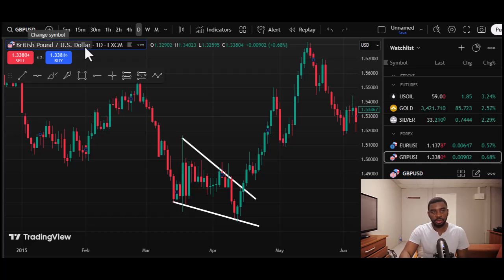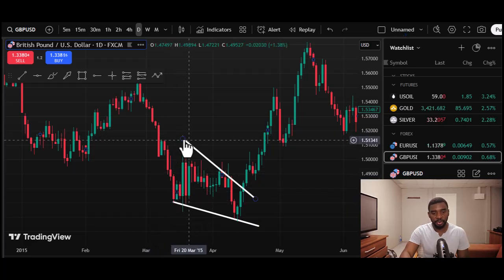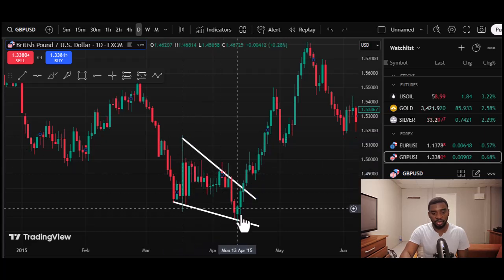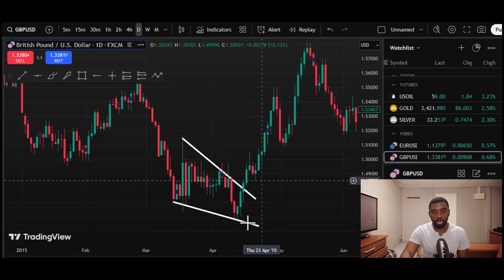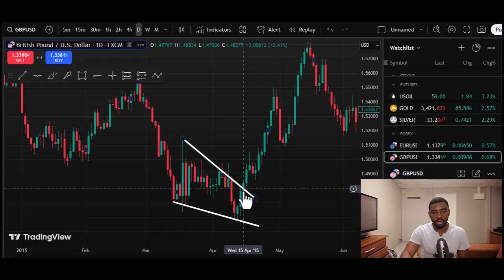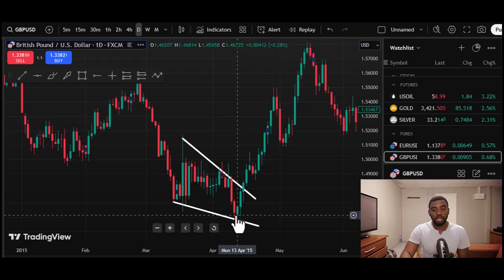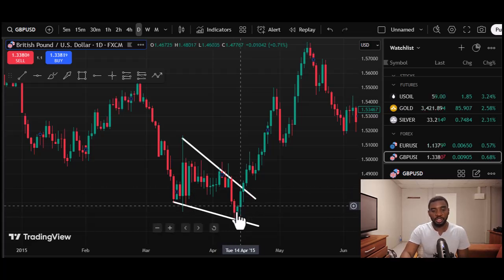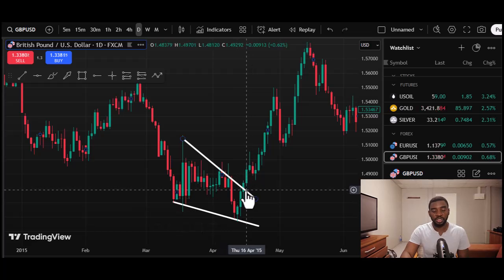British pound against the US dollar, and you can see the strong bearish move. Price found support here. It comes here to form resistance. After that, you can see the strong rejection before it bounces up here, and we have this breakout. And you can see the candle here. It is a strong volume candle. If you understand how to read your candlesticks properly, these are three white soldiers, 1, 2, 3. So it's a good bullish sign.